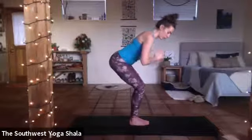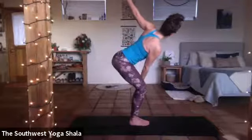Exhale, sit it back and down. Twist to the other side. Right arm crosses. Left arm reaches out and up. And turn your head anywhere where you can hold it for these last 3 to 4 breaths.